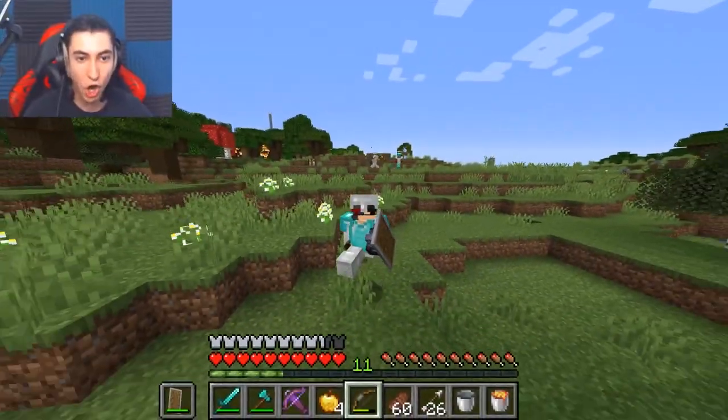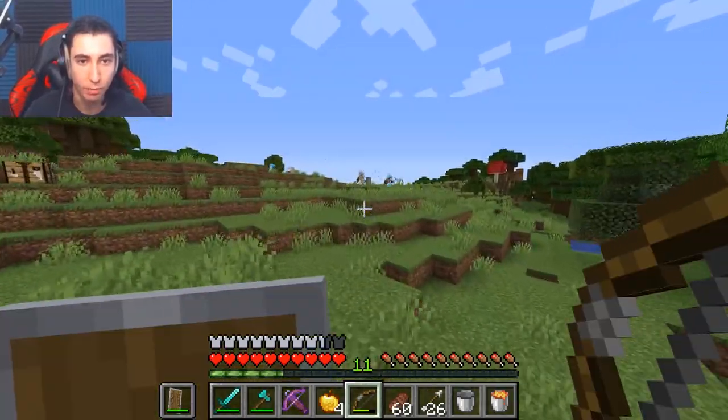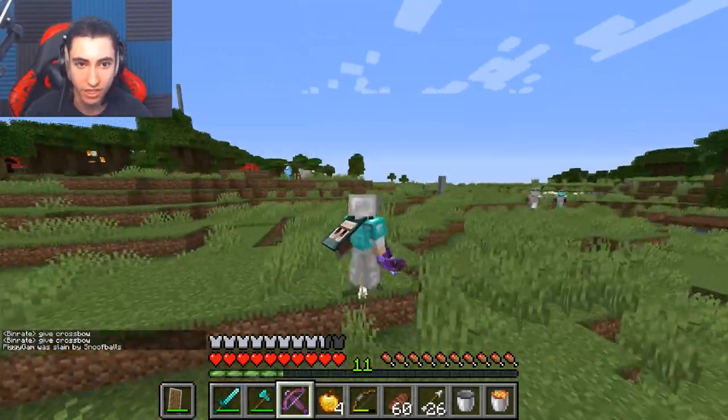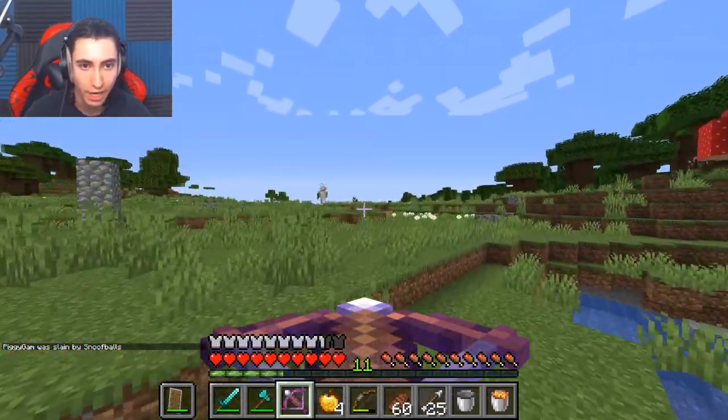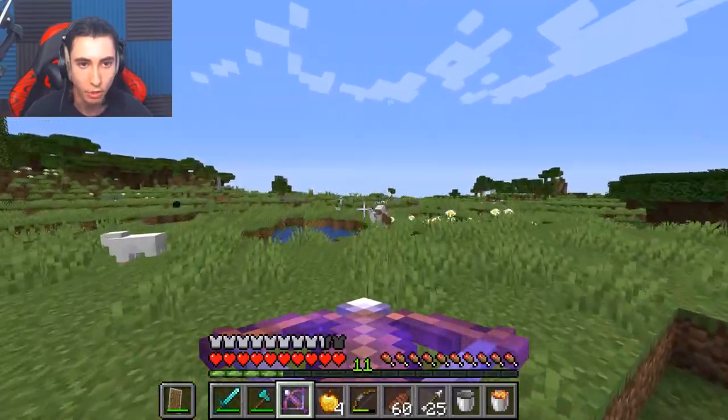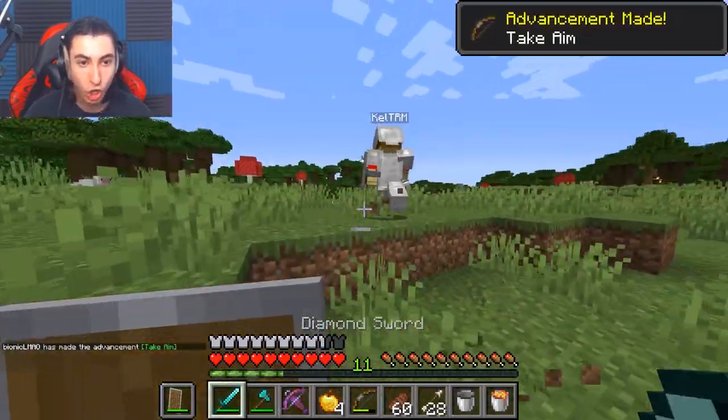Let's do this. And there you go, guys. Deathmatch has started. And oh my god, wait, there's some people fighting over here. Okay, wait, this is good. This is good. This is good. Hold up. Wait, what? That guy's full enchanted? Hold on, guys. Let's load up our crossbow. Okay, I don't need to use it right now. Hold on, hold on. I think I'm gonna use it. Yeet! Oh, shoot!